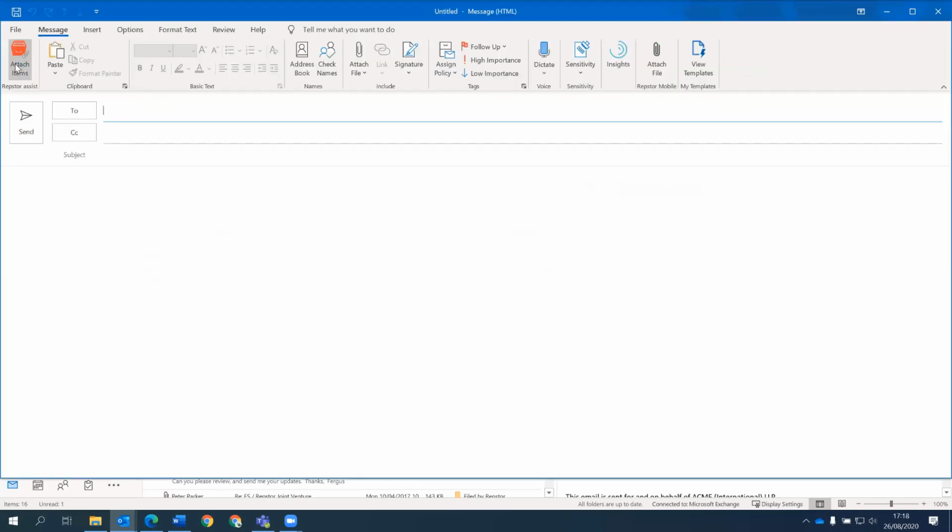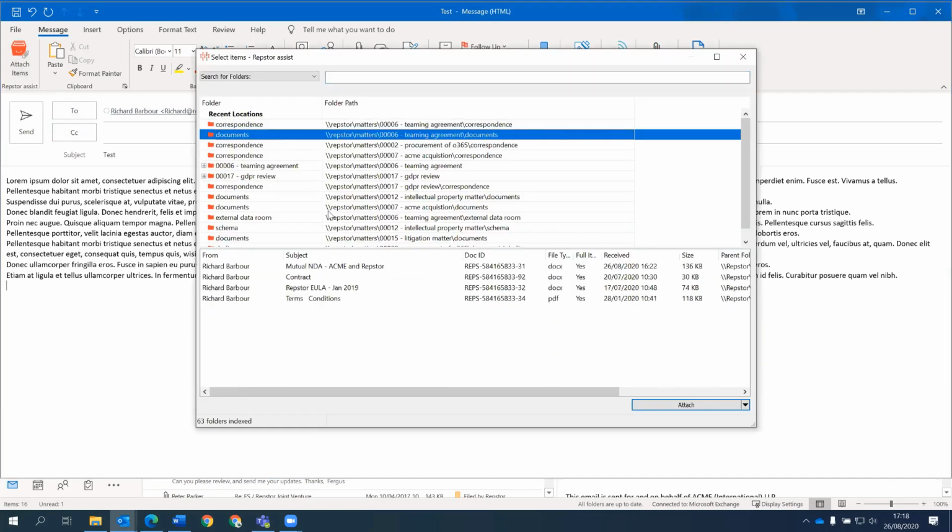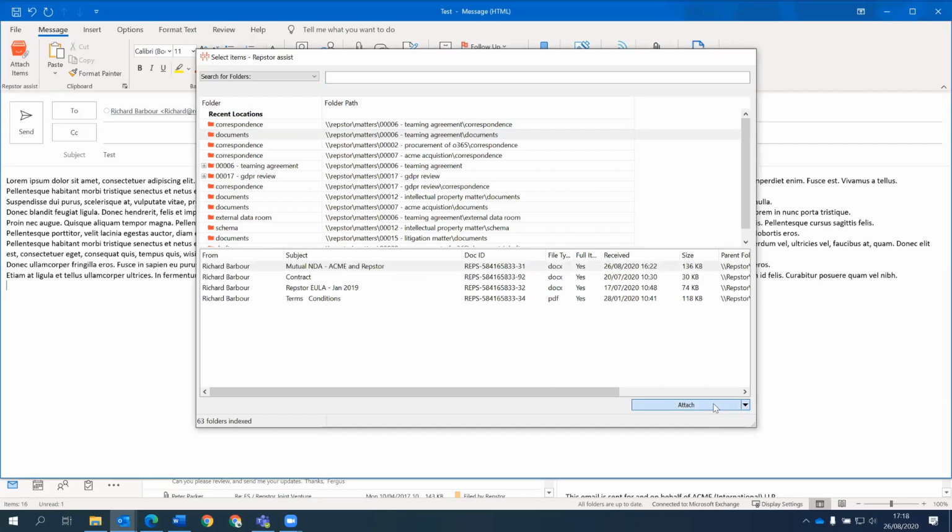For our outbound emails, we make that really easy. I can simply email myself, draft an email as expected, and what we have then is the ability, first of all, to attach a document from one of those SharePoint locations, selecting the appropriate version, and even using components of Microsoft 365 like sharing links. Sharing links support emailing of documents and updating the security of that document to the recipients if your organization allows. In this use case, I'll simply attach a document as a physical document as an example.